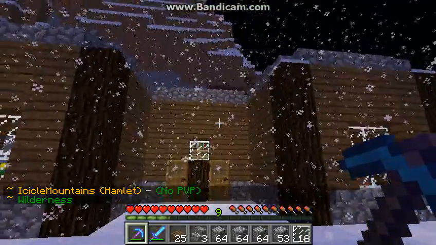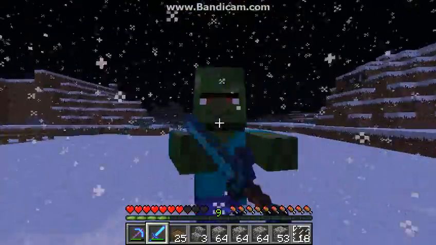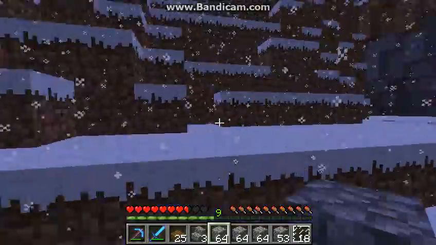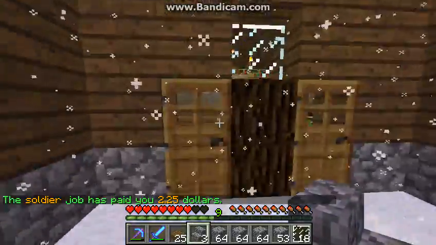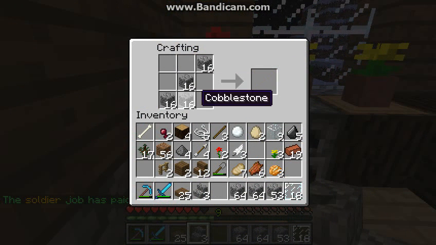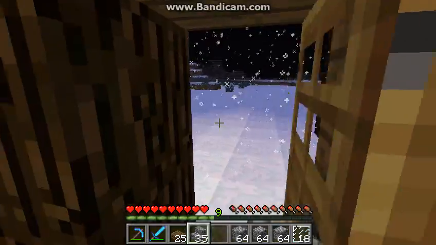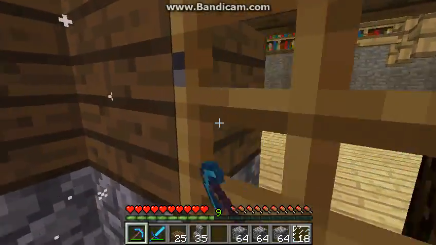Okay, guys, I mined some cobble now. So I've got some cobble. And I'm getting hit by a zombie villager. However, I'm going to start by making some stairs. So there we go, there we go, there we go. Nope. There we go. Okay. That's a start. Why did I do that?